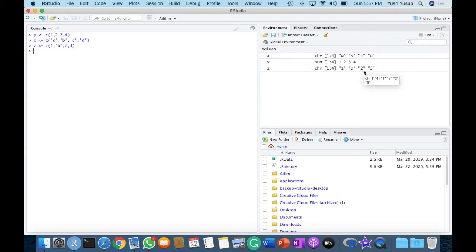So this is what we call coercion, or the forcing of a value into the same data type within the vector, because the rule is that the vector needs to be of the same data type or class. So in other words, we cannot mix data types in a vector that should only consist of the same data type. And if you were to do that, then it would coerce it, or force it, into a similar data type, which is usually characters.